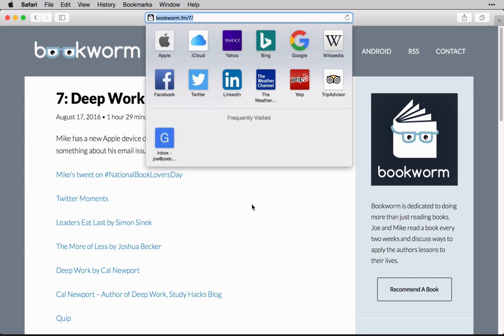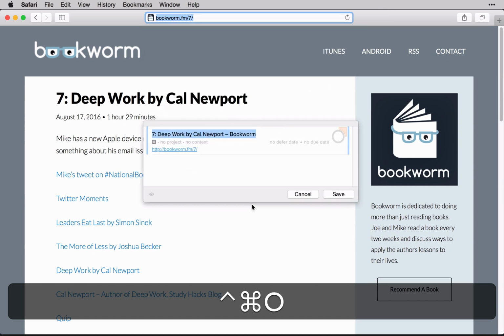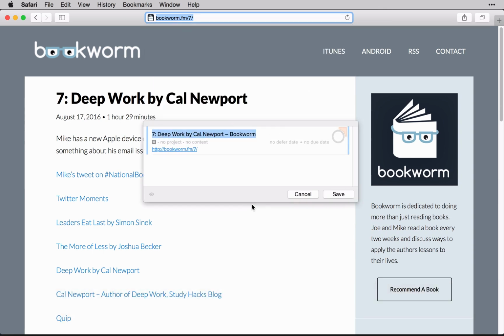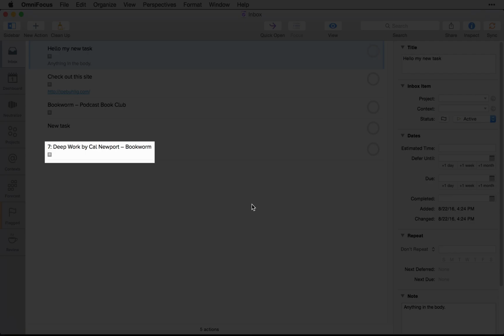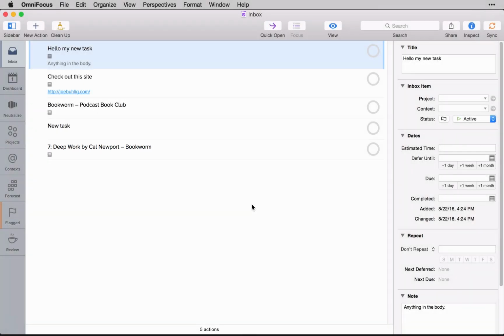A lot of times I'll just open up the URL up there and hit Control-Command-O, which is my shortcut for opening up that quick entry dialog, but with all of the information populated. In this case, it's grabbed the title of the web page as the title of the task, and dropped the URL in the notes field, and it's ready to go. For me, I will immediately just hit enter, get it gone, and then back over here in OmniFocus, you can see it's added that to the bottom of the list again.